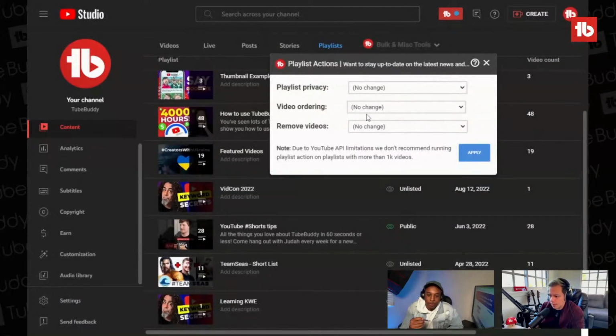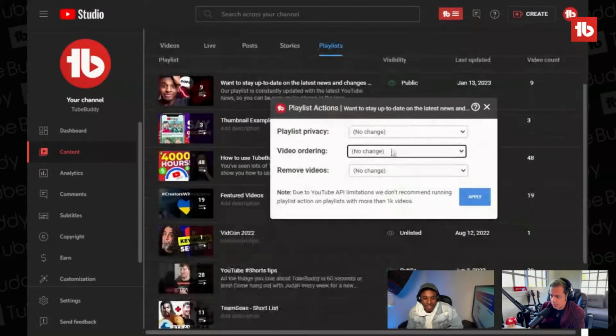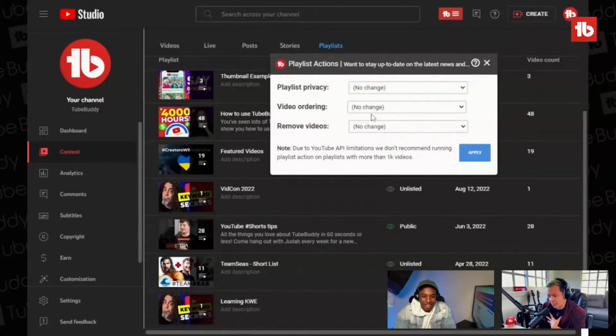We hit the drop down menu right there on video ordering. Sorry, I should have just shared the screen, but we'll work with it. Actually, I'm clicking it. I don't think I see it on the screen. Do you see that drop down? I don't see it. Just go ahead and refresh. Interesting. Let's see what's going on here. Let's refresh it. Very strange. Yeah, I'm clicking it. So interesting. Okay, yeah, I see it.